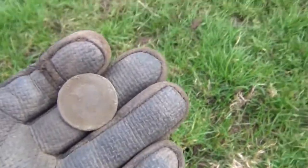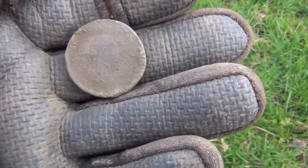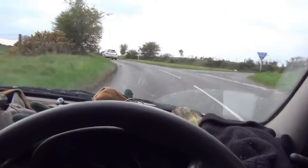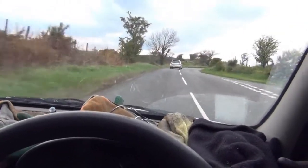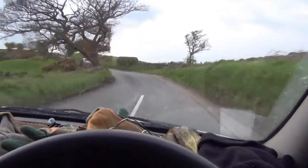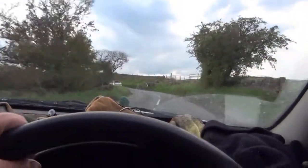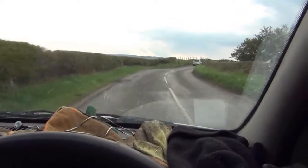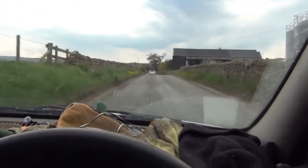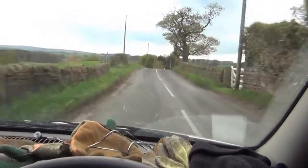Whilst I was digging here for that half crown, Jimmy got a good signal as well, and he's pulled up a George III halfpenny. Well, there wasn't much at that side, although I did find a shilling and a half crown. So we're going to have a very quick look at one of Jimmy's sites now, where he recently found a really nice hammered coin of Robert I. It was a Scottish coin, beautiful condition as well. So I'm hoping that between us we're going to find something decent on this site. We've only got maybe an hour and a half to go at it, but it might produce something, you never know.